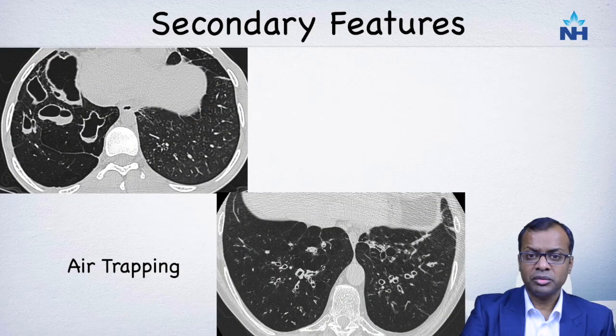The third feature commonly seen with bronchiectasis is air trapping. Now, if you see in this lung, you can see this is kind of the normal density of the lung here. This patient has got these large cystic bronchiectatic changes, and you can see the lung here is much darker. The same can be seen across here. Adjoining area of bronchiectasis, the lung is much darker compared to the other parts of the lung, which are normal and much brighter. So air trapping is another secondary feature of bronchiectasis.